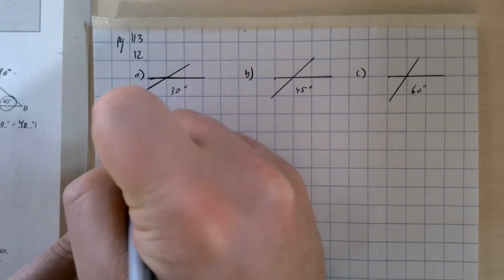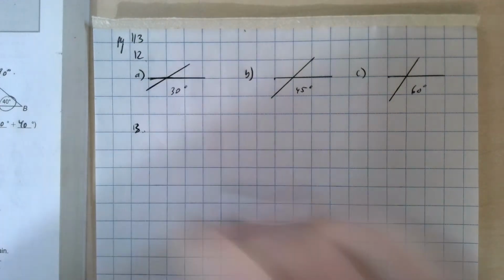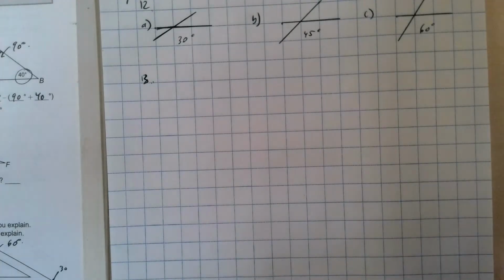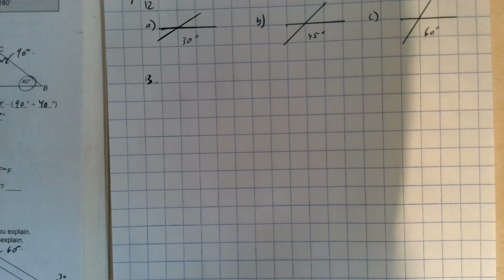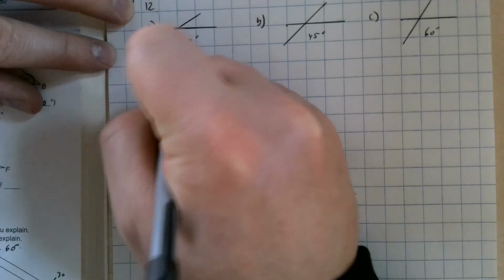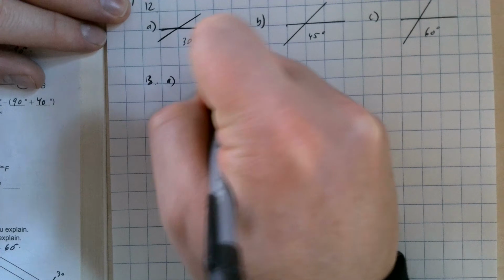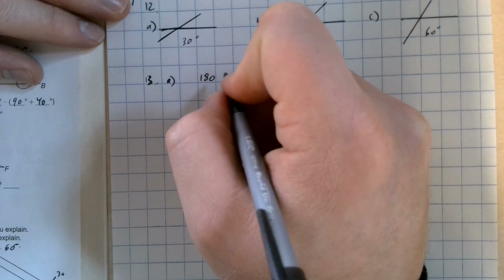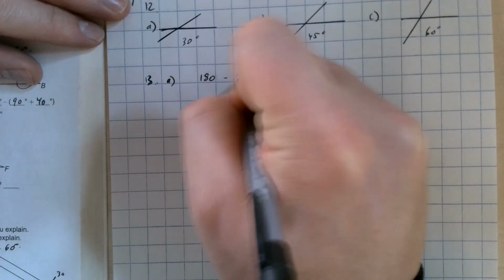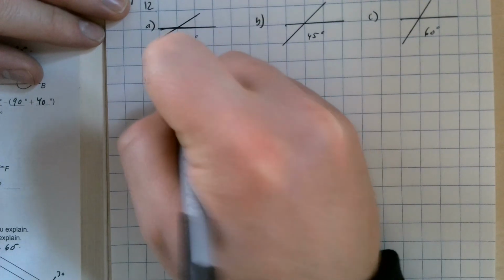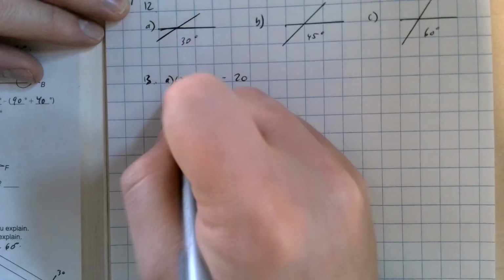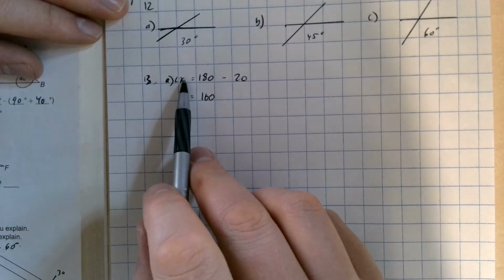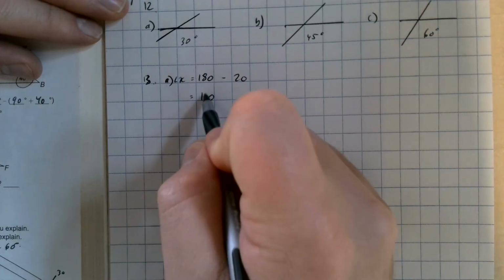Okay, and number 13. A triangle has two equal angles. One of the angles in this triangle measures 20 degrees. What are the other angles? There are two solutions. So, all right, so we have 180. Take away 20. It's not angle X exactly. Okay, so what we have right now is we have two angles, and we have two options.